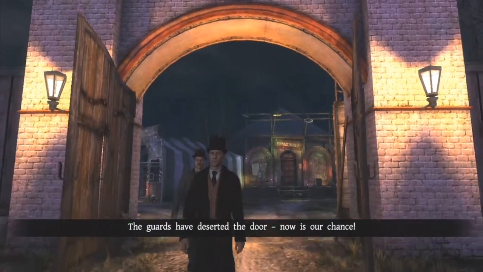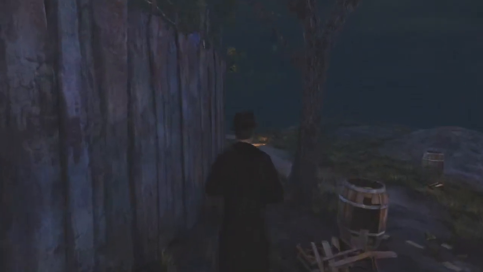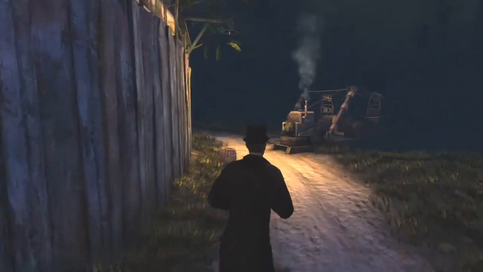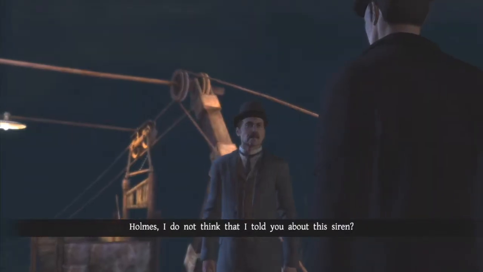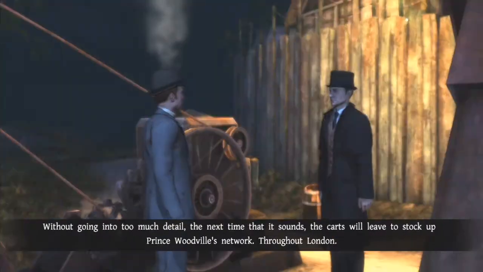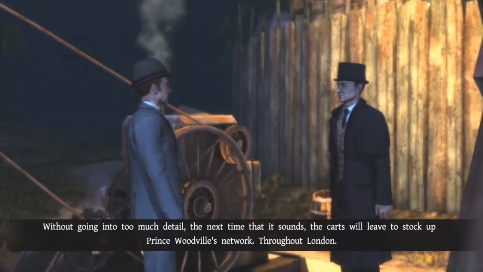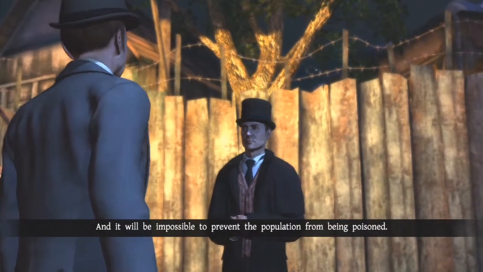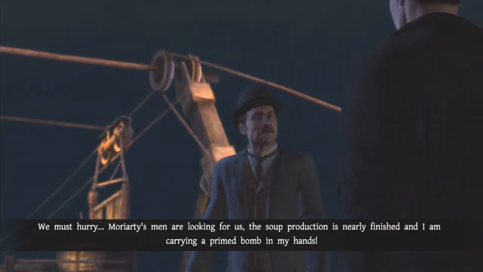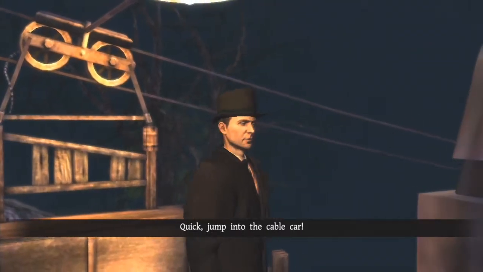The guards have deserted the door. Now's our chance. Holmes, I don't think that I told you about this siren. No, but I can guess that it carries some connection with the poisoned soup. Without going into too much detail, the next time that it sounds, the carts will leave to stock up Prince Woodville's network throughout London. And it will be impossible to prevent the population from being poisoned. We must hurry. Moriarty's men are looking for us. The soup production is nearly finished, and I am carrying a primed bomb in my hands. Quick, jump into the cable car.